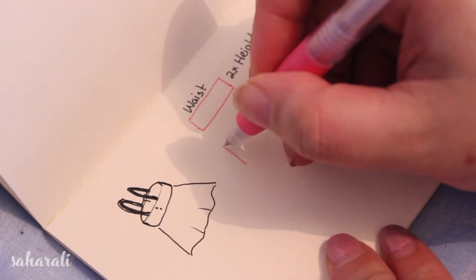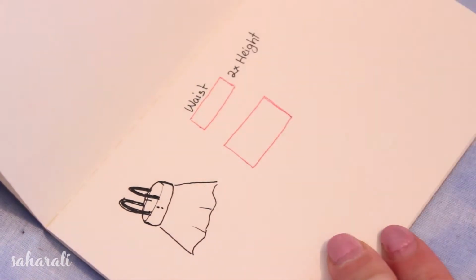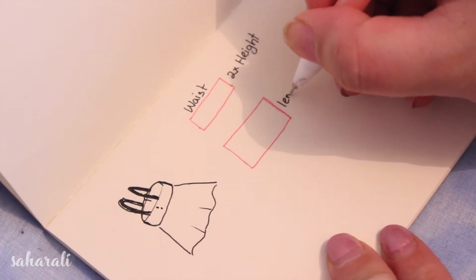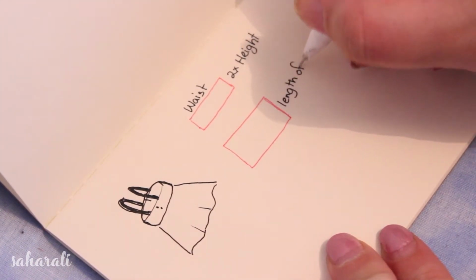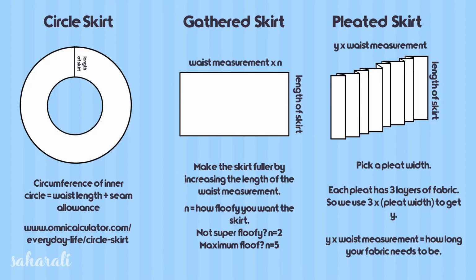The second piece is the main body of the skirt. This part can be literally anything you want as long as the top matches the length of the waistband. For example, I made box pleats, but you could also make a simple straight skirt with a rectangle, a circle skirt so it flutters out, dagger pleats, it's all up to you.